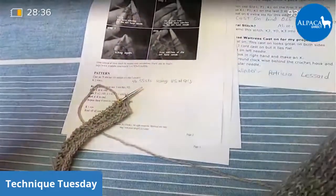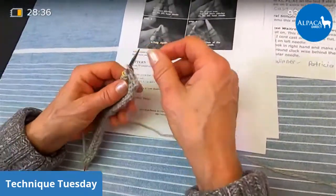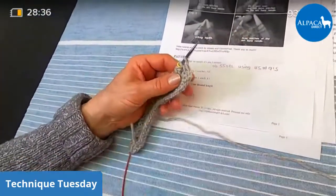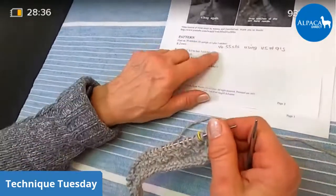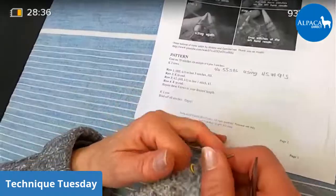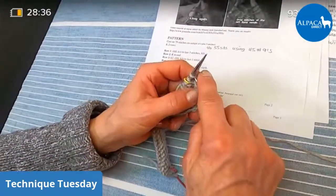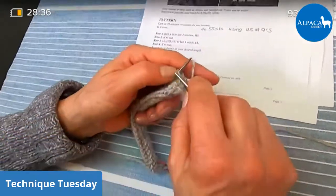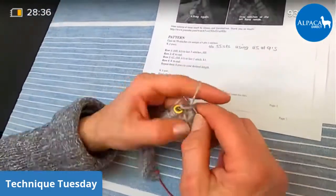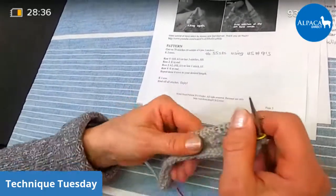Just remember that if you're going to do a 2-stitch slip stitch edge on both sides of your work, on either side, you have to cast on 4 extra stitches. So on mine, I had a cast on of 55 stitches, and I used number 9 needles with my Bravo alpaca yarn. So on here, I'm going to show you how to go back to the Horai stitch and do that stitch and have it easier.